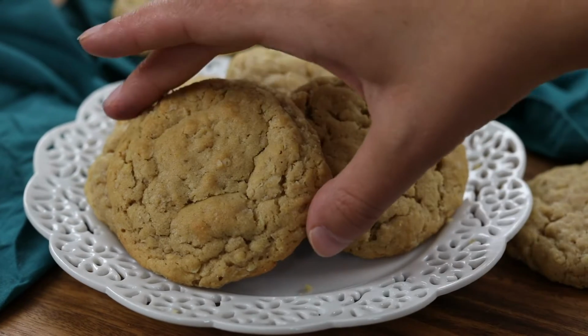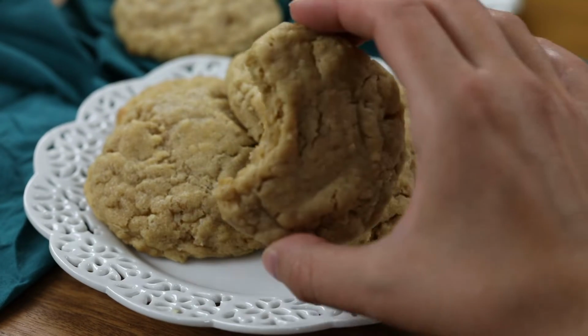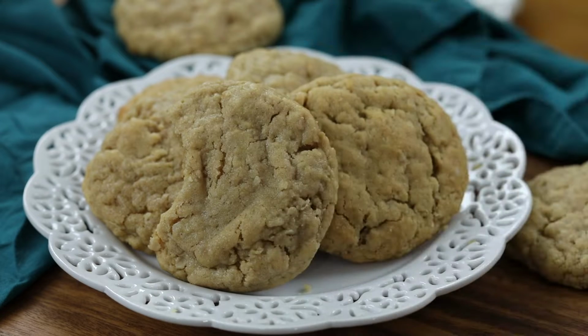Today on Sugar Spun Run, I'll be showing you how to make peanut butter oatmeal cookies. Peanut butter oatmeal cookies combine two of my favorite cookies. We're taking peanut butter cookies and oatmeal cookies and marrying them together for a cookie that's super buttery, super flavorful, and has a great, soft, chewy texture. These cookies are super simple to make. They require very basic ingredients that you probably already have on hand, and they only require 30 minutes to chill. Let's go ahead and get started.